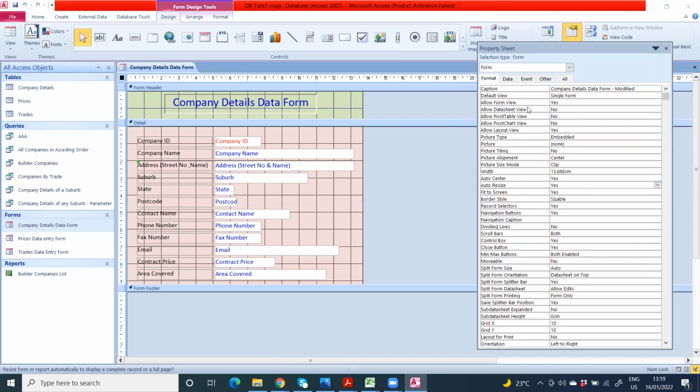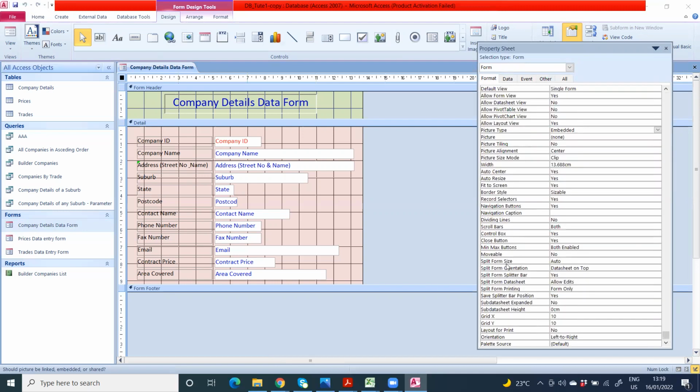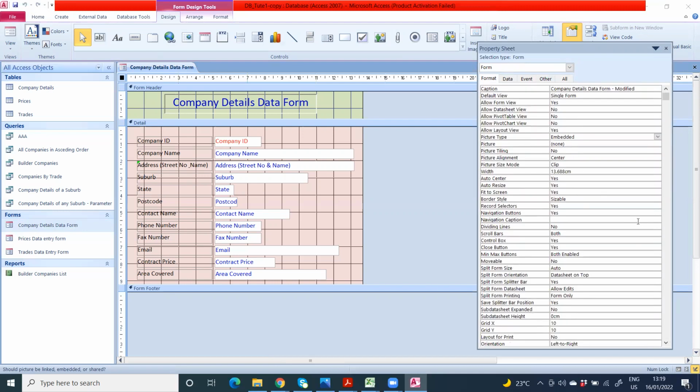And if you look at embedded picture type, non-tiling, so you can see there are many properties of these text boxes and this form structure where we can make changes.